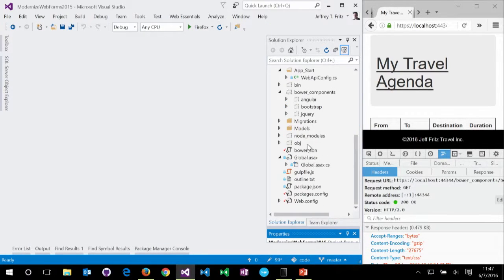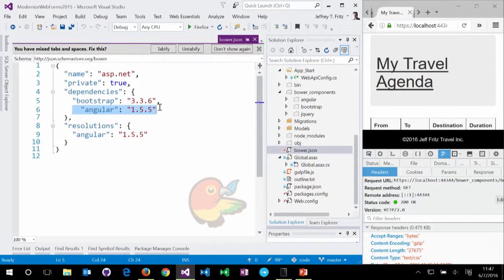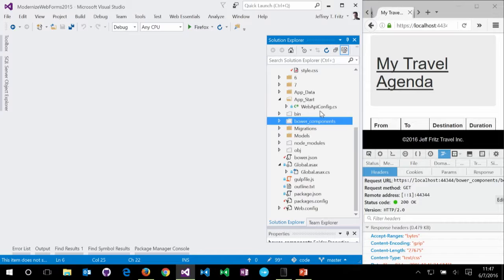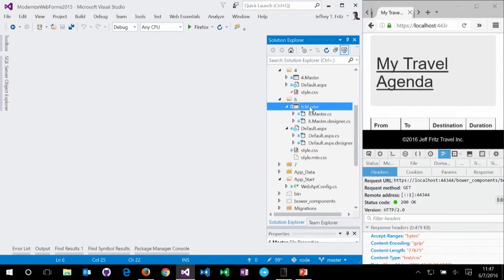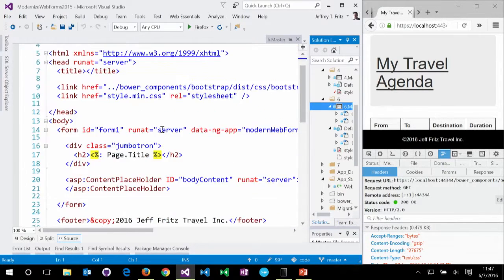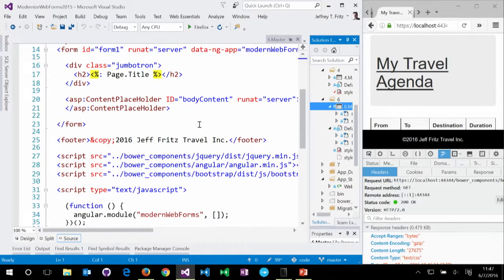Now, you already saw that in my Bower JSON, I have Angular referenced here. I'm referencing Angular 1.5.5. Now, that brings it down and makes it available inside of my Bower components under Angular. And I'm just going to grab my Angular minified JavaScript and bring that into my web forms project. Now, this is kind of sacrilege to some folks that you're going to bring Angular into web forms, right? That's like putting a jetpack on a three-wheeled Yugo, right? My gosh, how you really want to do that? Yeah, we will. This is how you can get your existing application to use these new frameworks.